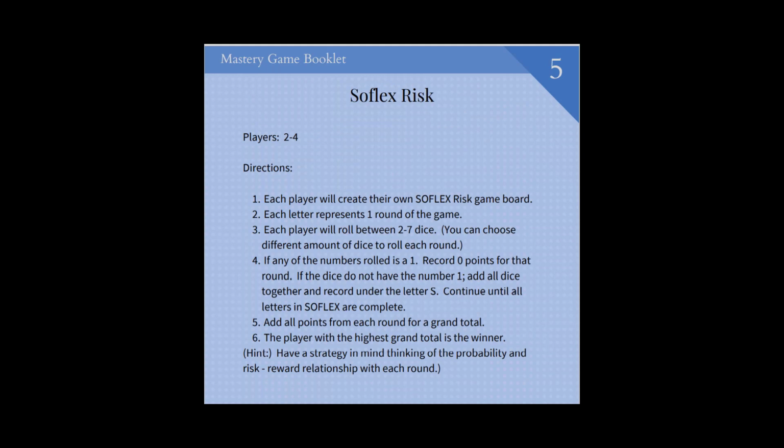All right, here's a new game. This one's called Soflex Risk for 2 to 4 players, and this one has to do kind of with problem solving and critical thinking, as well as some probability. So we don't have probability necessarily in our 5th grade standards, but it's still something that you will need for 6th grade moving forward. And it's also just the critical thinking that we should always have. So I'm going to go to the game board. I think it'll be easier to see how to play this game from there.